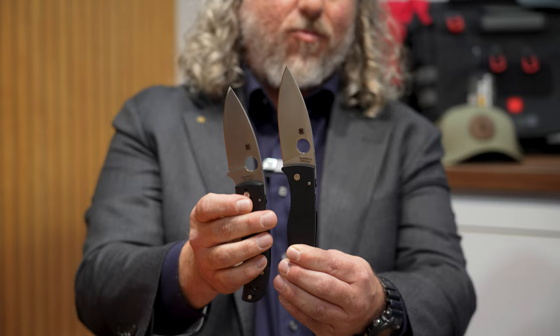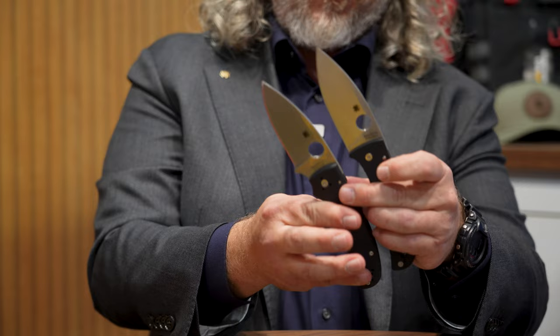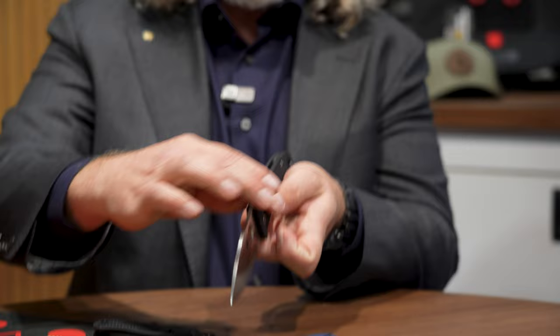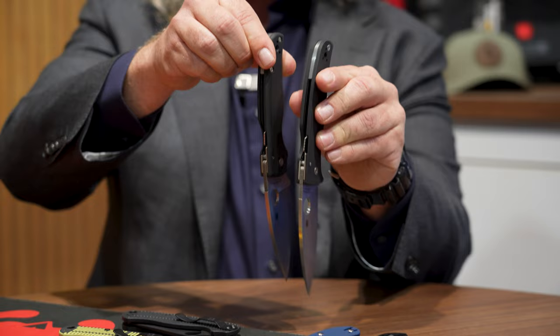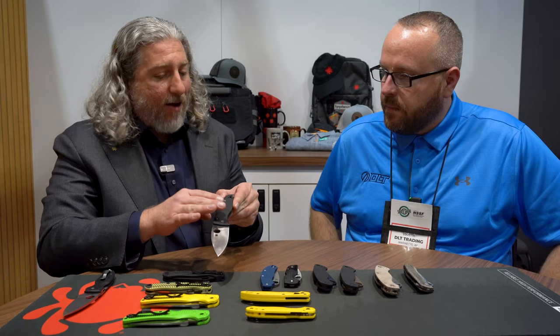Another big factor on the Bodacious is the thinner blade. It's thinner stock, the grind goes all the way up, and you get a little bit more thinness at the bevel. It's also got thinner scales. So the overall thickness of the Bodacious versus the Shaman is drastically different. It's got the open construction, and it does have the backspacer for better weight — something to have in the back of your palm. It has flat G10 that's smooth rather than our peel-ply, so for some people, sliding in and out of the pocket has a little bit more ease.